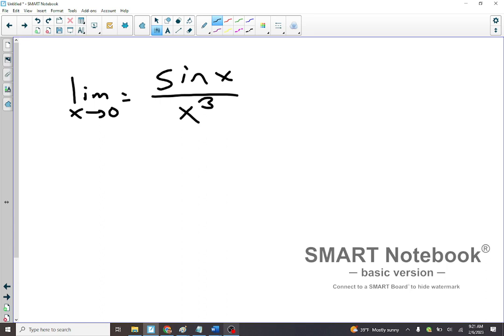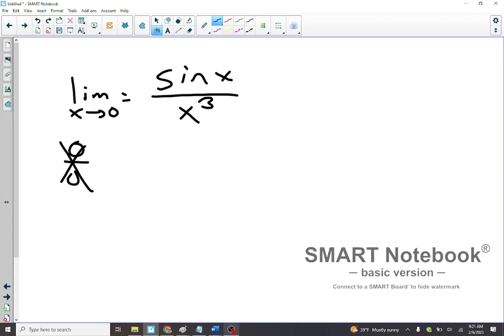So L'Hôpital's rule. Yeah, literally. It says the limit of the derivative is the same as the actual limit. Now the thing is, if I plug in 0 here, what occurs? Undefined. I get sine of 0 is 0, over 0, which is undefined, so that's not helpful. So I need to figure out how to reduce this. I can't simplify it like before with polynomials, where I can cancel things on top and bottom.